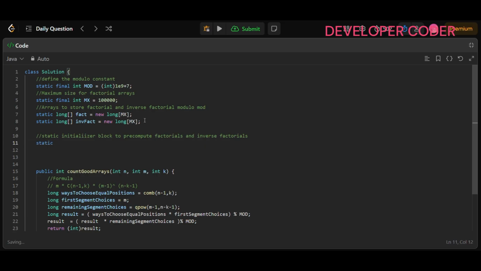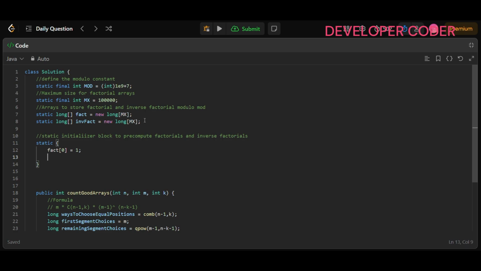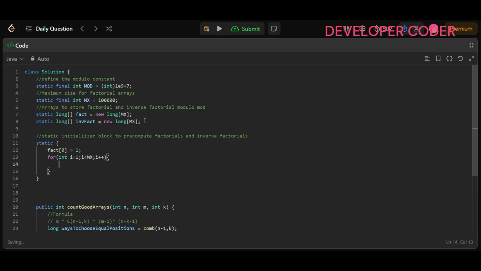Here you know that factorial of 0 is nothing but 1. This we already know. Now we have to calculate the factorial value for the others. So simply we are going to run a loop from 1 until mx, I plus plus, and factorial of I is nothing but factorial of I minus 1 into I. So 5 factorial is nothing but 5 into 4 factorial.